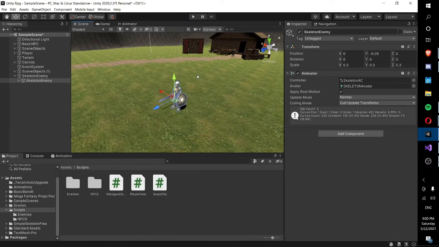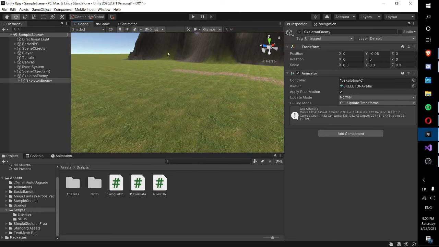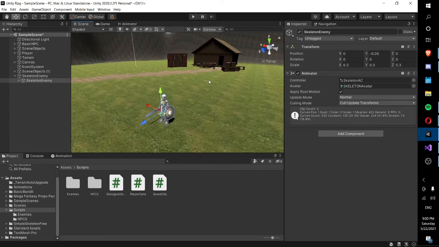So there's a couple of things I would like to finish in this episode. The first thing is that I would like to create a heads-up display and a damage system. After that, I want to start decorating our scene a bit, because I think in the third or fourth episode, I said that the next episode would be for decorating a scene, and we still haven't done that yet.